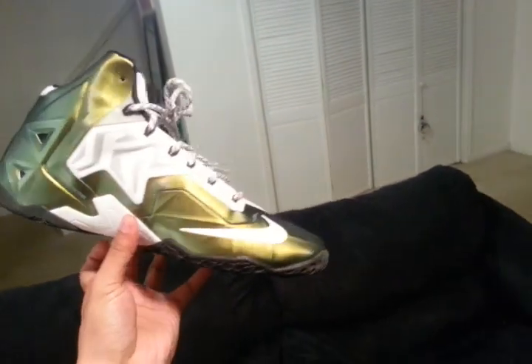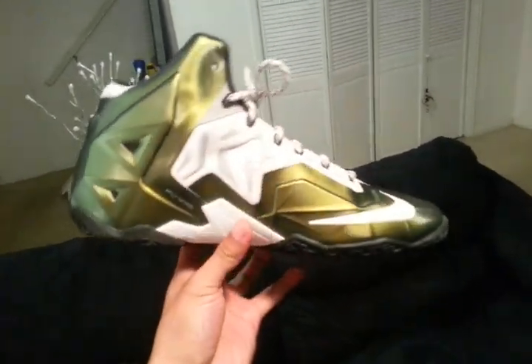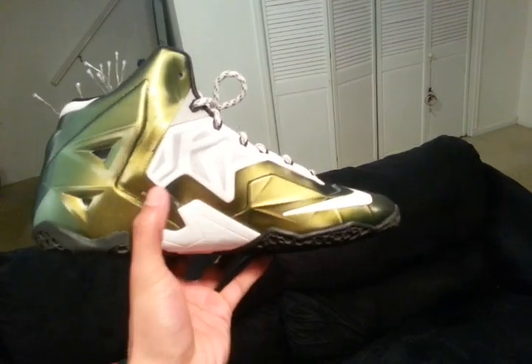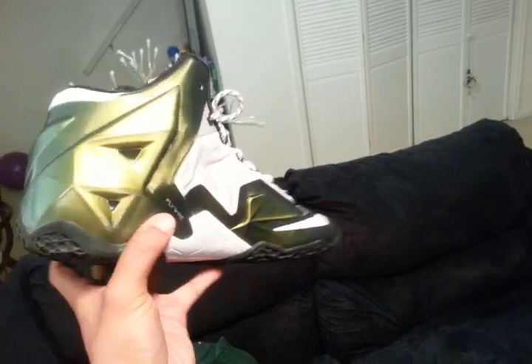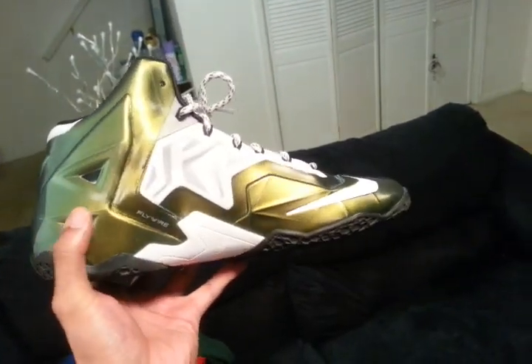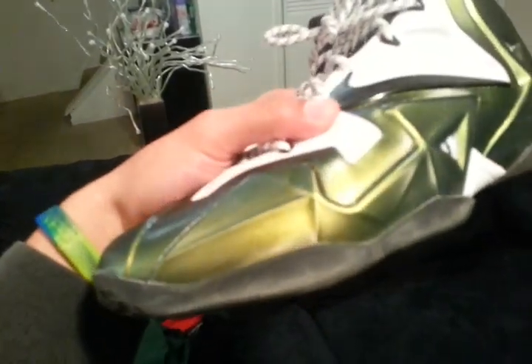I was going to do an unboxing but I just did not have time to get around to it. I wouldn't say that's a buyer beware — I don't think there's any real issue with that unless it starts to pop up. This is the Chroma they've used on the King's Pride colorway, but on the King's Pride it's only on the elevated surfaces — on this part, not this part — which is why I liked the Chroma, because you had more coverage on it.